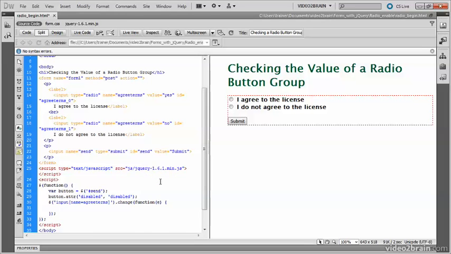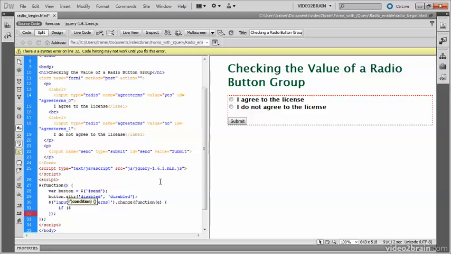Inside the anonymous function, I need to create a conditional statement that checks what the value of the selected radio button is. So if, and then to get a reference to the radio button, I'm going to use the this keyword, but wrap it in a jQuery object.